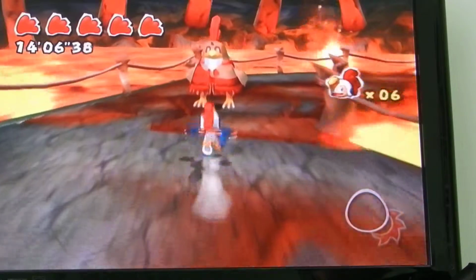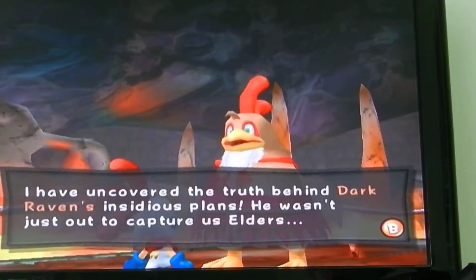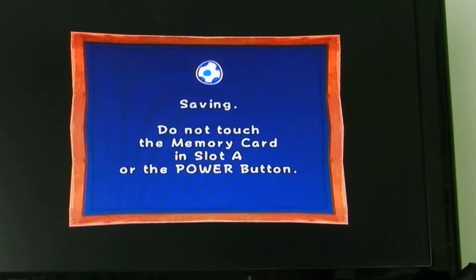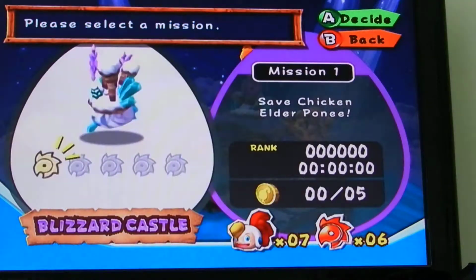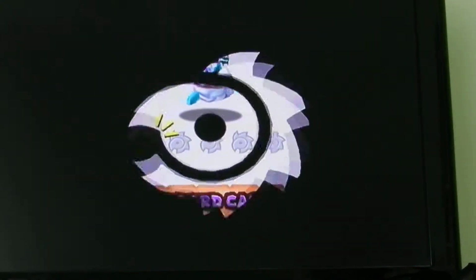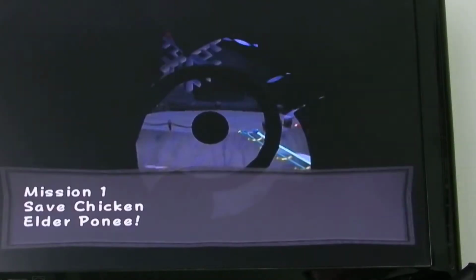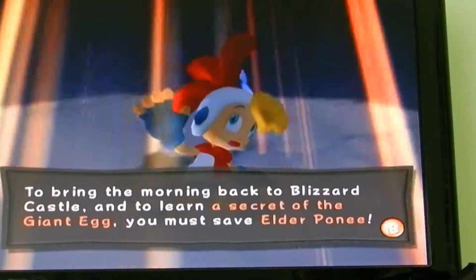I'm going to pick up my controller. I don't even read it. The next place is called Blizzard Castle. That's what I got out of that. This place, and then this carnival level, which is annoying as fudge, because I don't like that place. That place is hard. This place isn't that bad. It's harder, but not as bad.